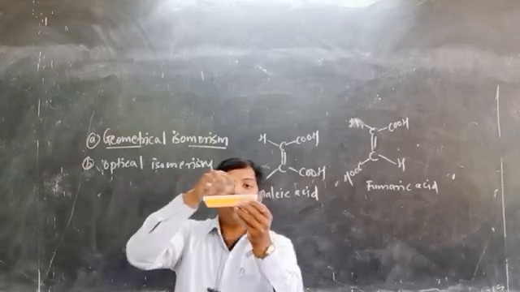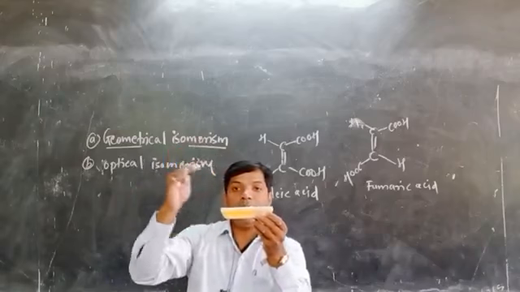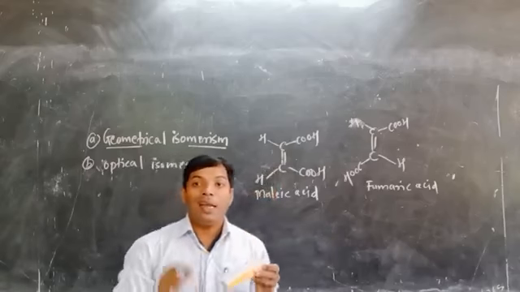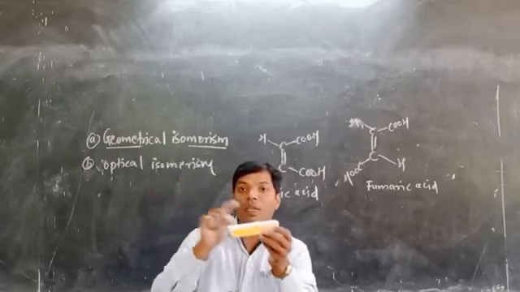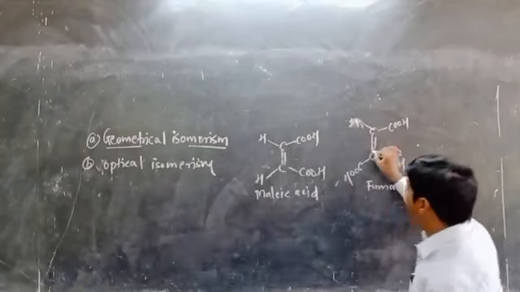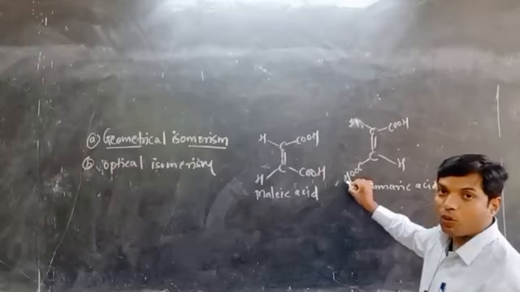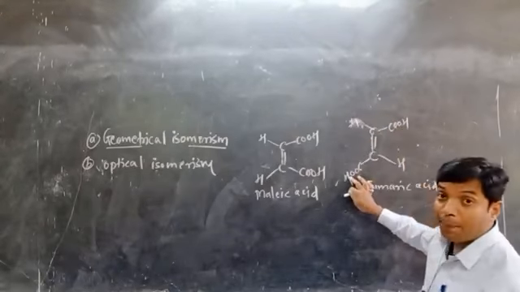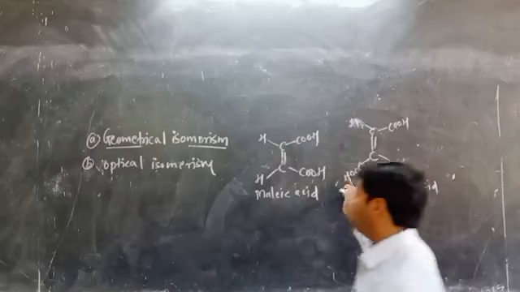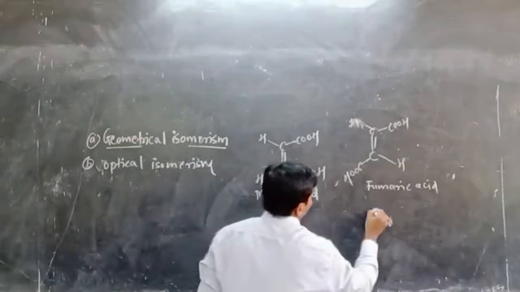Okay, so this is the C double bond C. Around the carbon double bond, if the similar atoms or similar groups are placed on only one side, they are called the cis isomer. And if the same atoms are placed on the opposite sides of the carbon double bond, they are called the trans isomer. See in this case, this is the carbon-carbon double bond. Here a COOH group is there, here also a COOH group is there. Similar atoms or groups of atoms placed on opposite sides of the carbon double bond are called the trans isomer. This is called the cis isomer, and this is called the trans isomer.